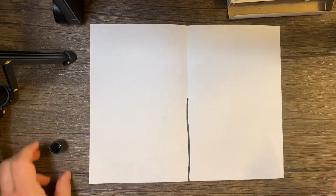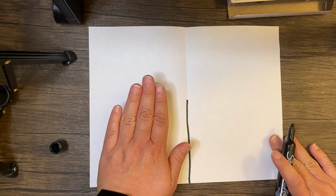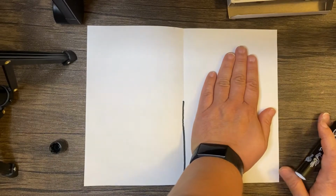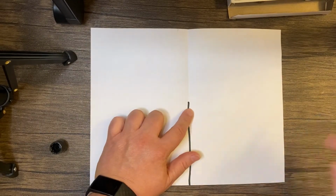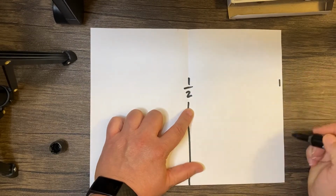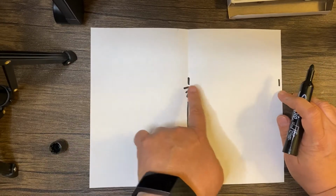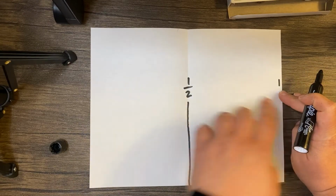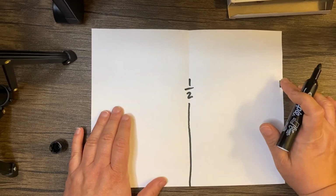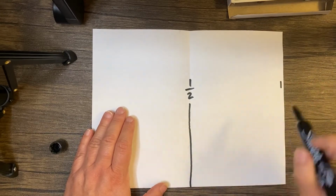So we're going to go ahead and take a look at this paper. You, I'm sure, would agree with me that we have one section out of 2 sections total. So we're going to label that middle line 1 out of 2. Now, if this is our 1 inch, over here, the edge of the paper is our second out of 2 sections. So 1 out of 2, 2 out of 2. Then that simplifies to 1 whole. 2 out of 2 equals 1, in mathematical terms.